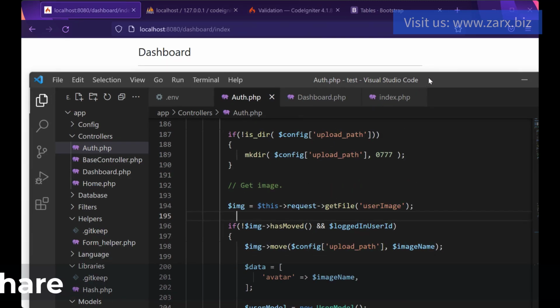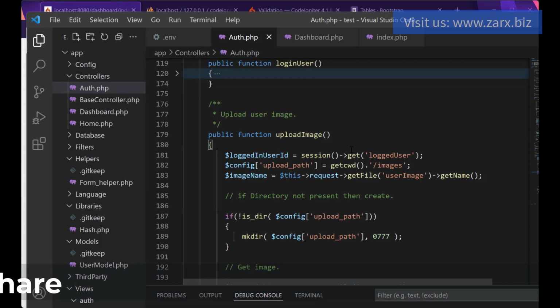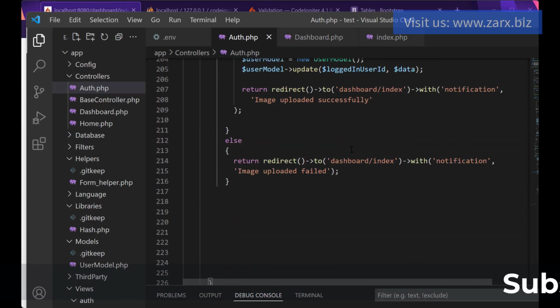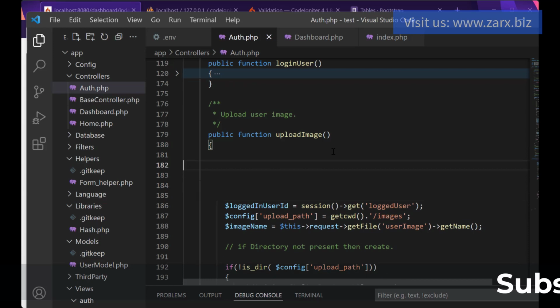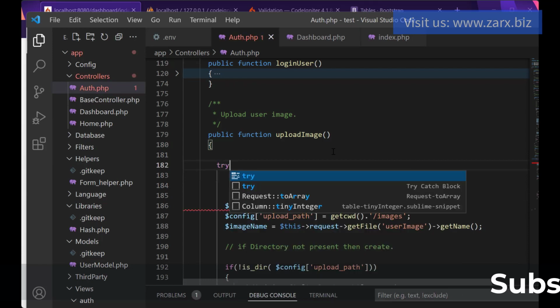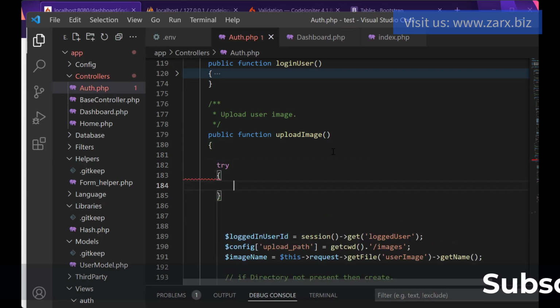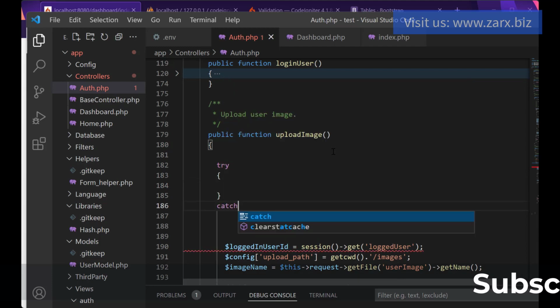Now to find out the error, I'm going to wrap this whole function in a try and catch statement. Currently we are not using it, but it should be there. So I'm going to say try, and then there's going to be a catch.